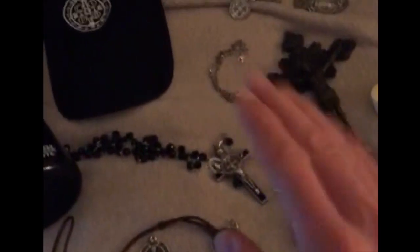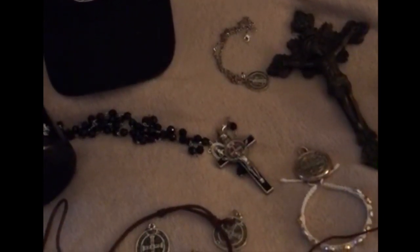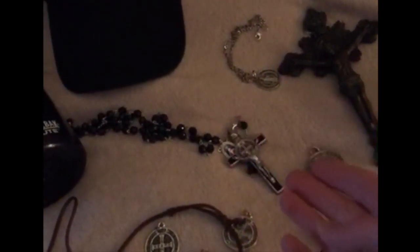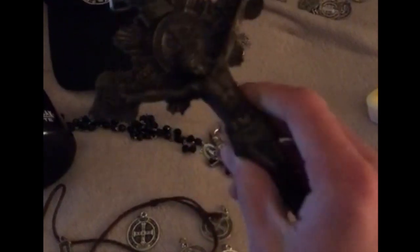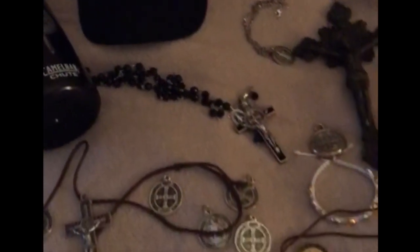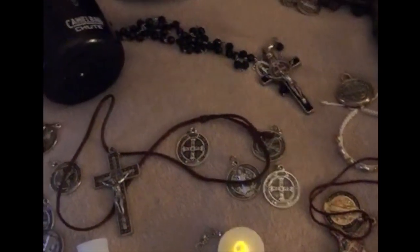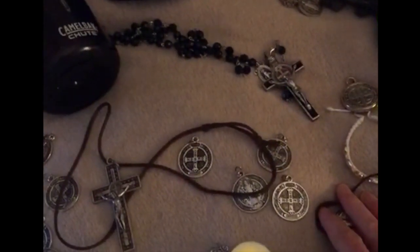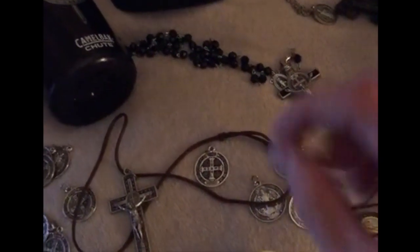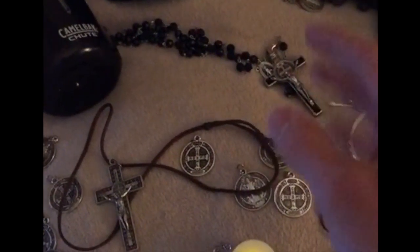Other common mistakes are that they don't bow at the name of Jesus. They don't make the sign of the cross when there's a plus. And other ones, they forget the holy water. And other ones, they'll just do the exorcism of the medal, but they won't actually do the second one for the cross. Those are the common mistakes that I see when I'm having priests do this, and mispronouncing. If they try the Latin and they're not used to the Latin, and they mispronounce something, their intention and the form was correct, it was just the pronunciation, it still is valid.